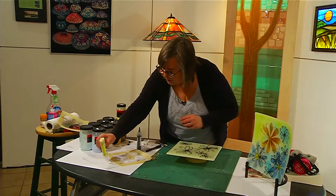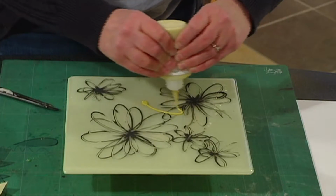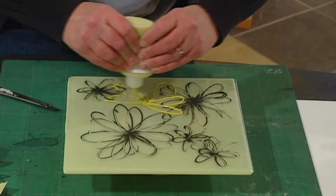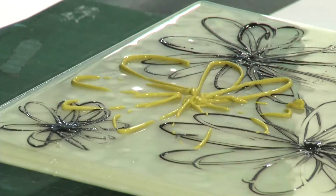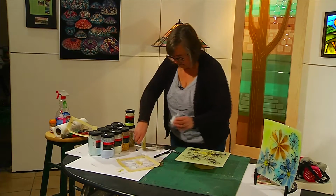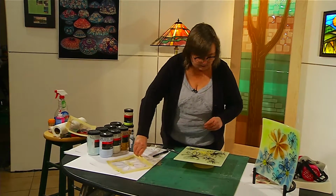I'll prime it on the paper. There, we got yellow, so we'll have one yellow one too. Notice I'm holding it above, just for this one, because I don't want it to interfere with the black that's underneath. Okay, very loose. Lid's back on. And now I have to put on my mask because I'm going to start adding the frit and powders.